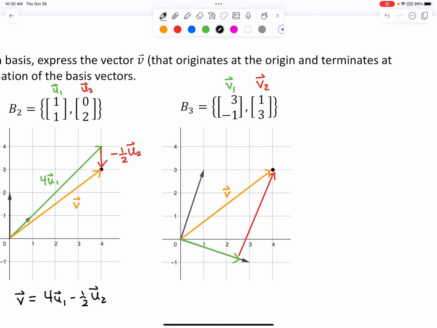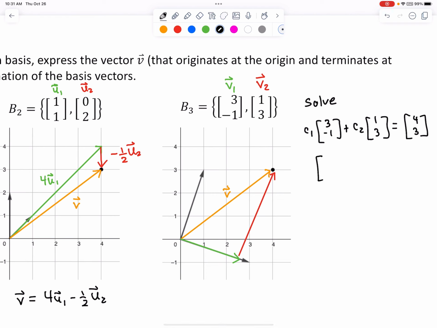And in such a case, when it's not obvious how to scale the two vectors so that when added together we get the desired vector, we can simply create a system of equations and solve it. For example, we are trying to solve what multiple of the first vector plus what multiple of the second vector will equal the desired vector 4, 3. Well, this is simply solving a system of equations. It's equivalent to solving the following matrix vector multiplication.